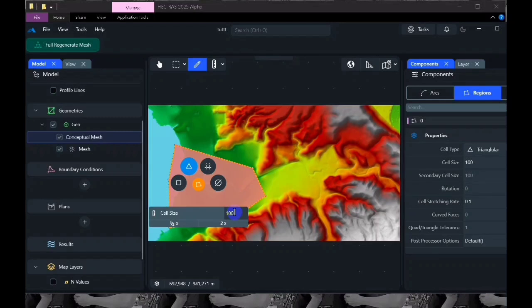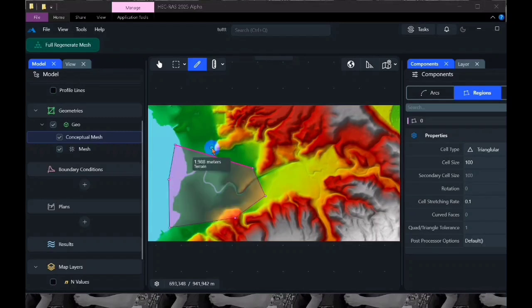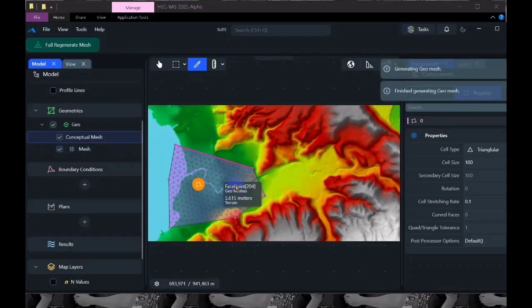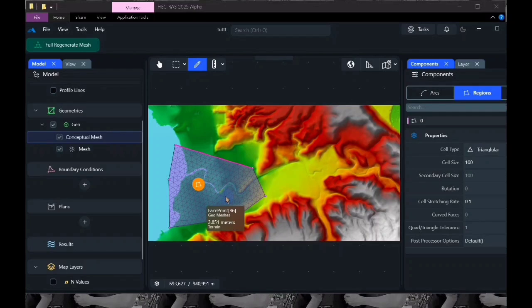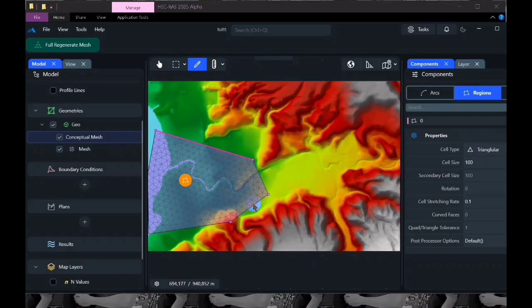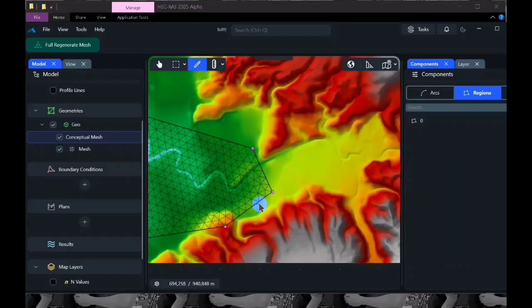In here we choose the triangular shapes of our mesh, and that is after clicking the full regenerate mesh.